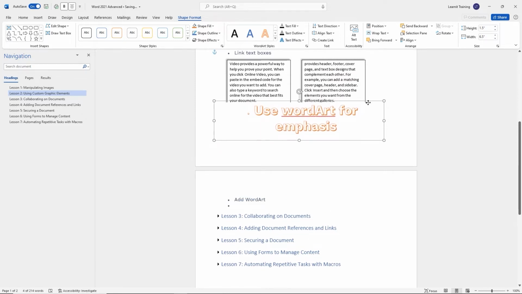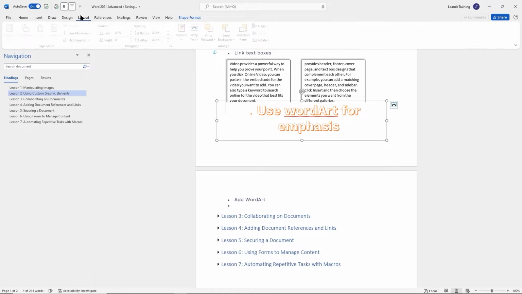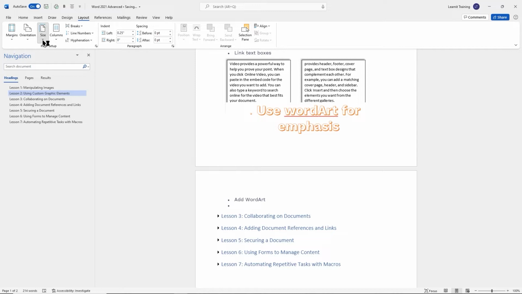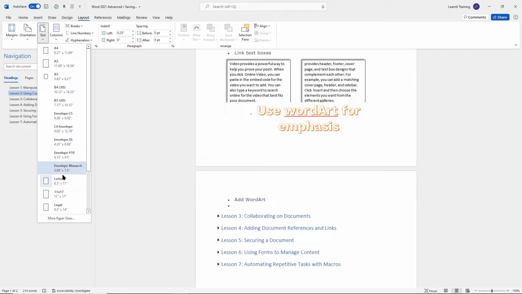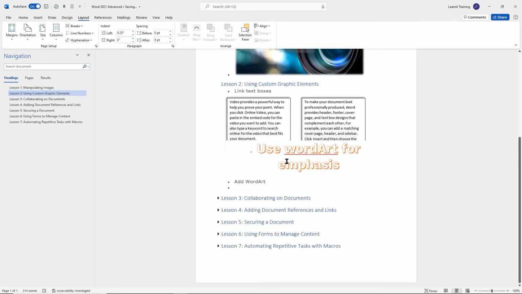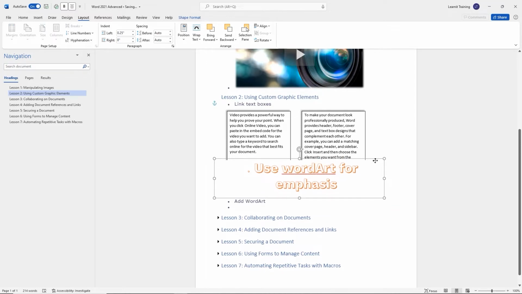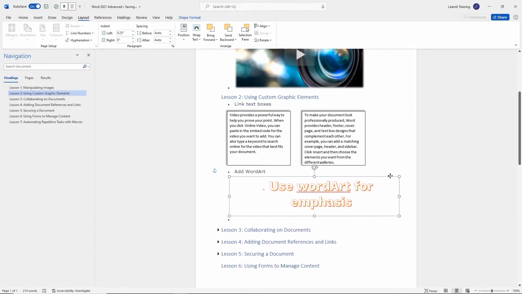But now I'm getting kind of close to the end of my page here, so it's starting to act a little weird. So I have some decisions to make here. What do I want to do? Well, I'm going to go ahead and change my size here. So I'll click away and change the size of my page. I want it to be a little bigger, so maybe I'll go to 8.5 by 14. This gives me a little more room to play with down here because I do have these objects here that I want to be able to insert.